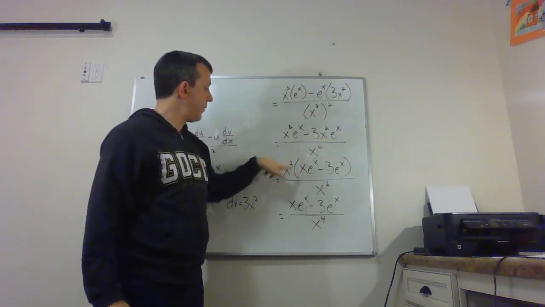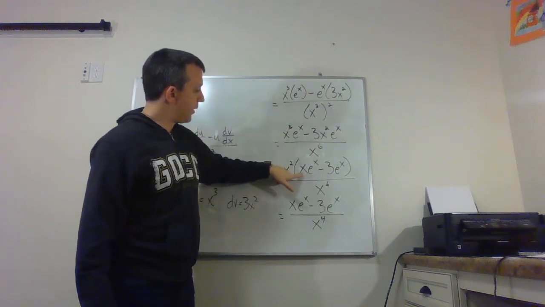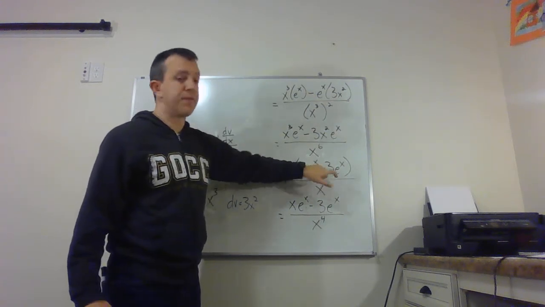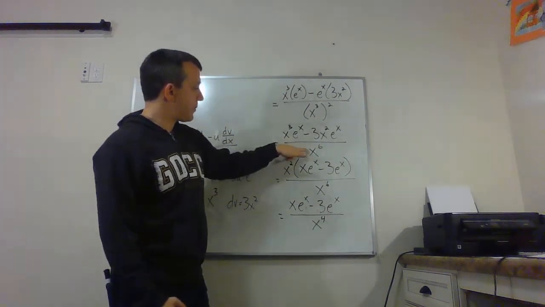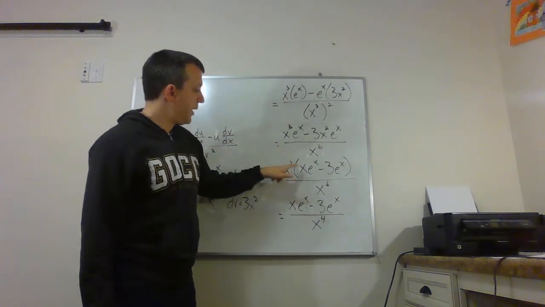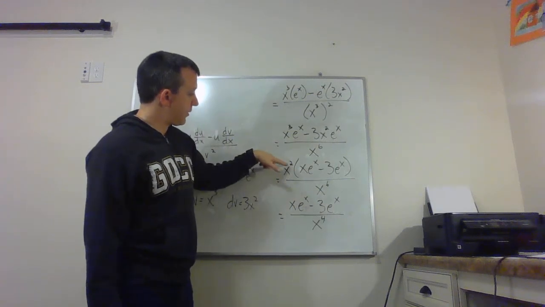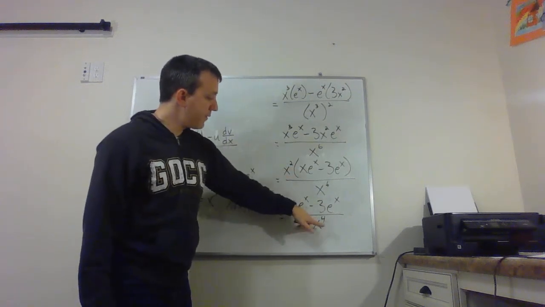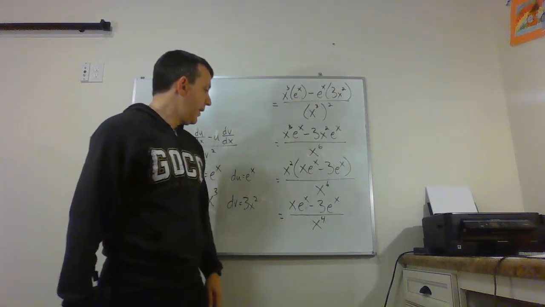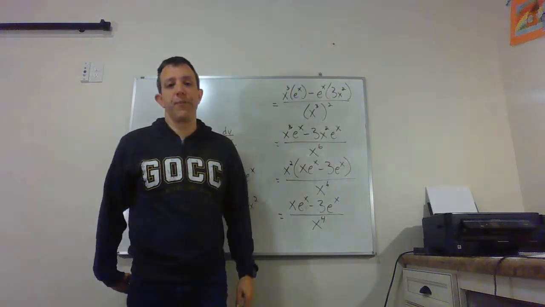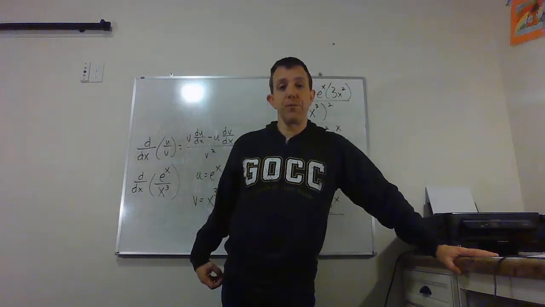So I factored out the x squared, which left 1 in the first term, and then the x's are gone from that second term. The reason that was nice is because with that x to the 6th on the bottom, I can reduce, right? I can get rid of those 2 on top and get rid of 2 of them on the bottom, leaving x to the 4th. And so I have a simpler looking version. And yeah, there you go. That's the quotient rule.